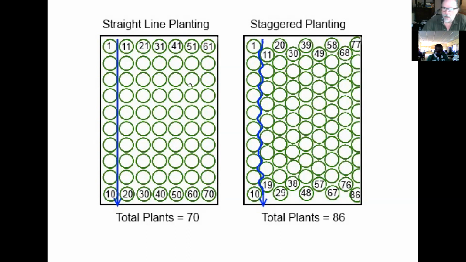And then another thought is, if one of our concerns is wind and how wind might flow through a tree planting, we might want it to act as a windbreak. With straight lines, we create corridors that the wind can whistle through. By offsetting, we're creating much more friction. The wind's got to wind its way through, and obviously the trees can sway around and take up some of that energy.